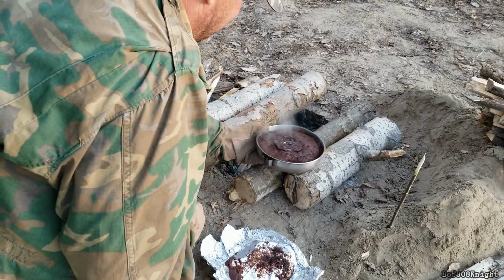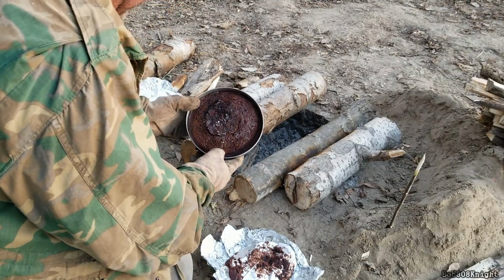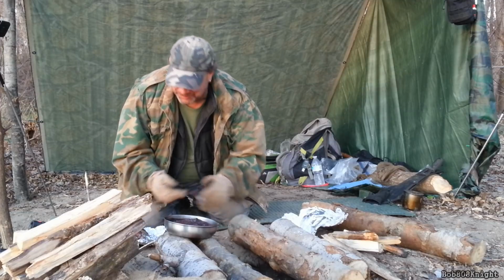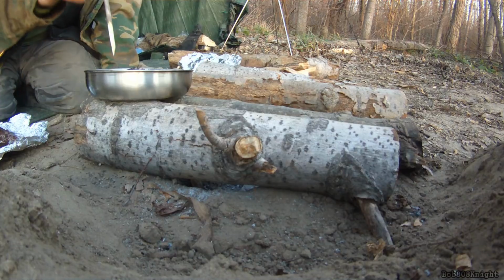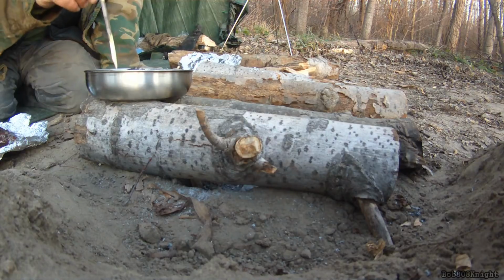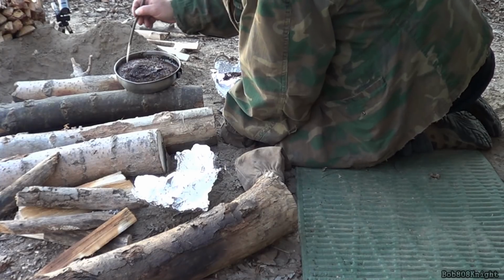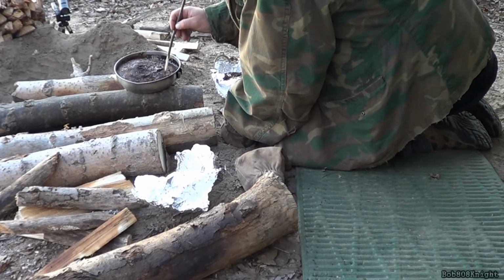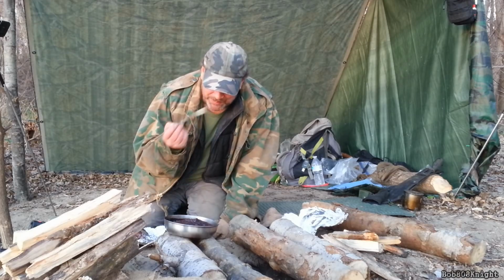Oh my goodness. Look at that. Okay, but we've got to give it the test. Good old poke test. If the brownies stick to the stick, that means they're not done. No. Oh, little stickage there. Yeah, it stuck a little bit there.